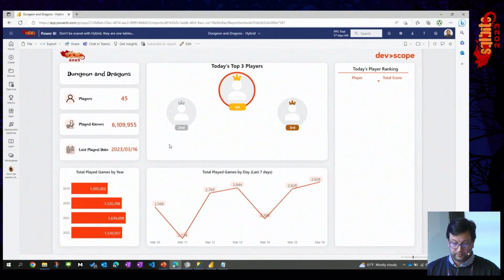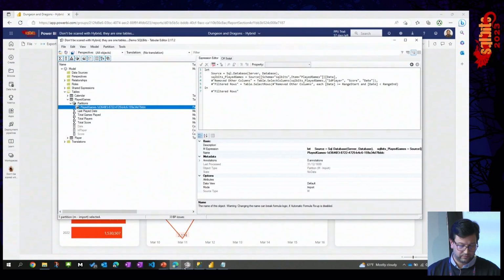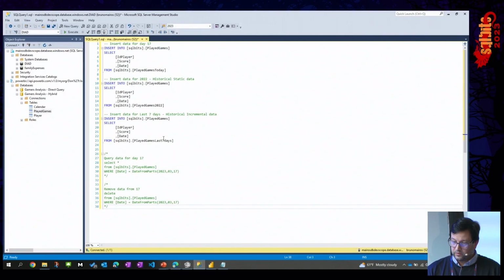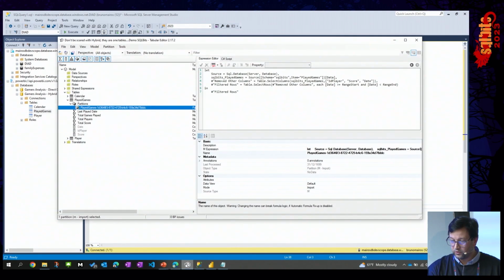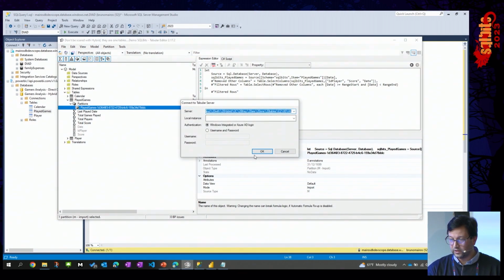Now, just to demonstrate that this works, it's not just talk, we already created a few queries to insert some data. Can we go to Tabular Editor and connect to the model again? The model that is already refreshed. Now we can connect to the demo.